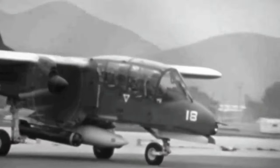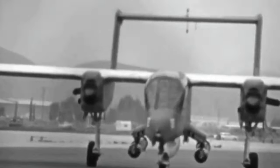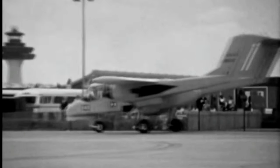Their passion garnered enthusiastic supporters, and they even created an informal pamphlet to spread the word about their groundbreaking concept. W.E.H. Beckett, who had retired from the Marine Corps, took the reins of their dream and went to work at North American Aviation, determined to sell the idea of this unique aircraft. Little did they know that this collaboration would lay the foundation for the remarkable OV-10 Bronco we know today.